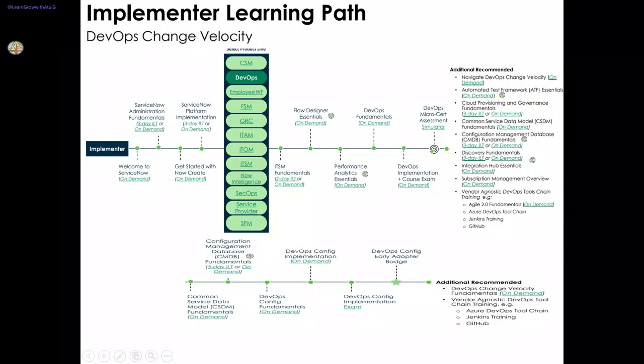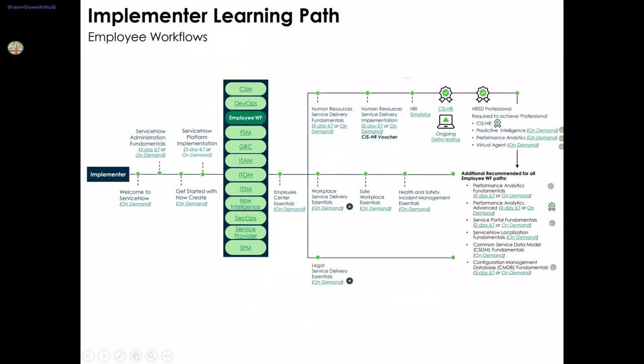Plus you can go for a lot of courses given by ServiceNow here, and also ServiceNow launched a new dashboard, the Change Velocity dashboard, which is required to do and to understand on this particular part. Now coming to the employee workflow, that is another product given by ServiceNow. Again, welcome to ServiceNow Now Create, because they are adding workshops, and they are saying ServiceNow platform implementation, CSA is a must here.